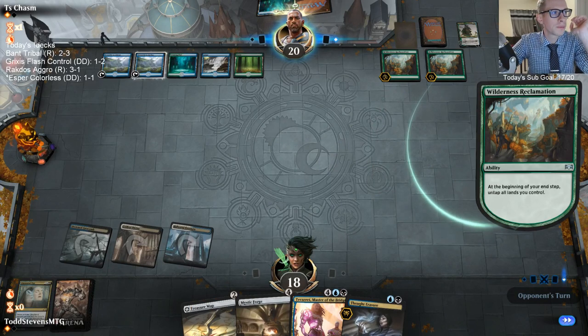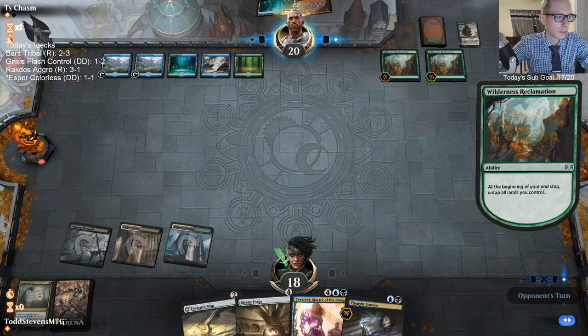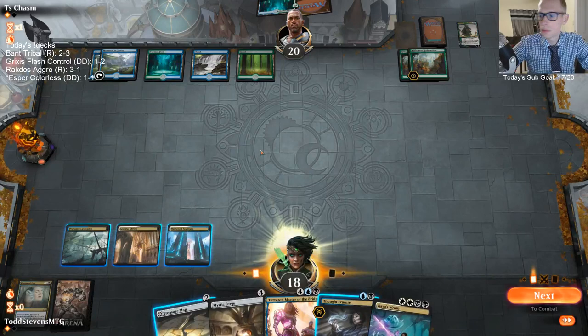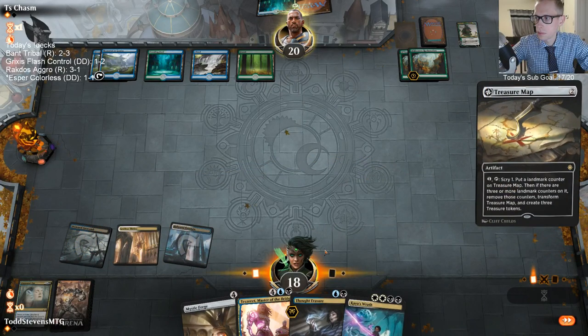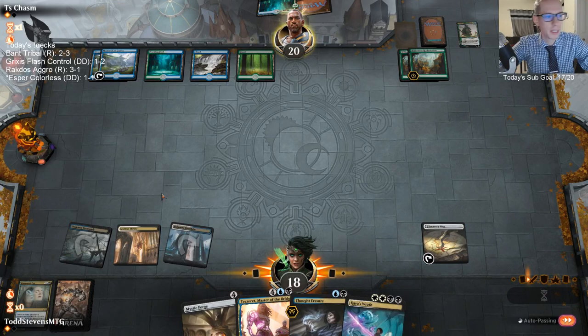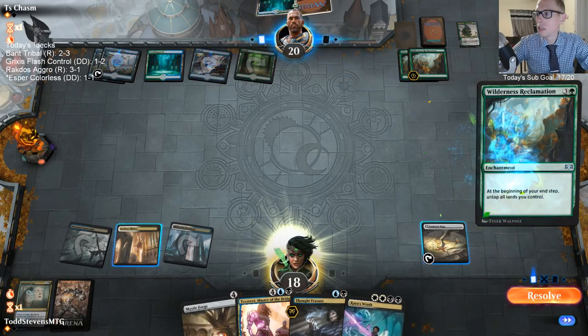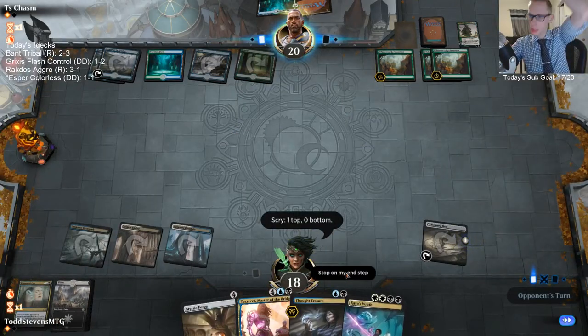Memorial to Genius, too, though. I'm starting to try to flip this thing and get lands and stuff. They just have so much mana right now with these Wilderness Reclamations. I don't love where we're at. I don't know why they haven't popped these Memorial to Geniuses.